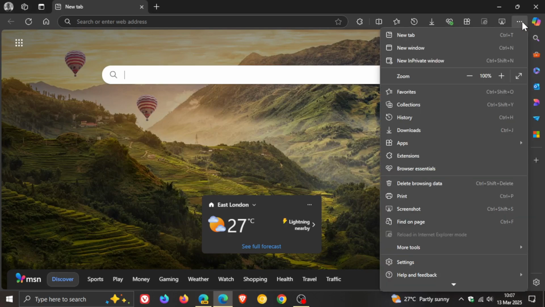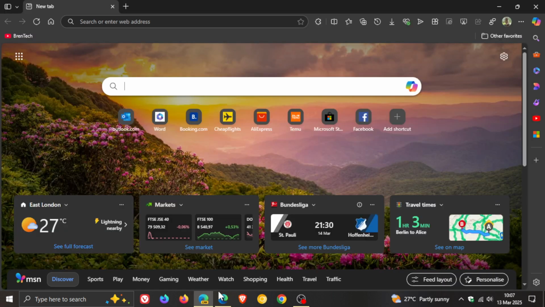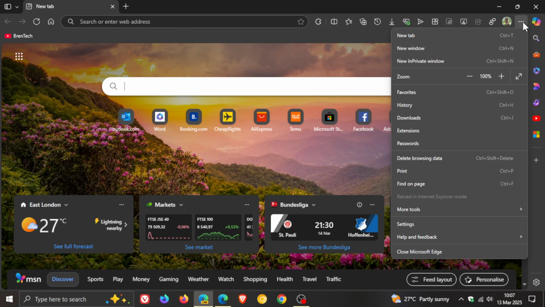Now, this could be a bug, but I don't think so, because this is not the first time in Edge Canary I've noticed this. And normally bugs like this in Edge Canary are sorted out in a day or two, because the browser is updated sometimes twice on a daily basis. And bugs like this could be sorted out quite quickly.